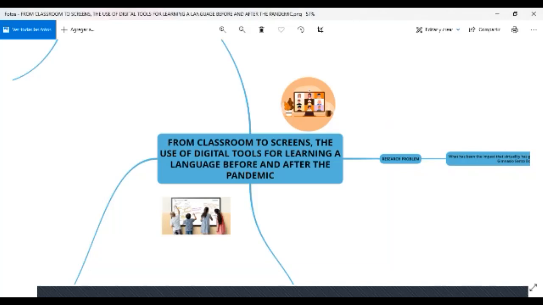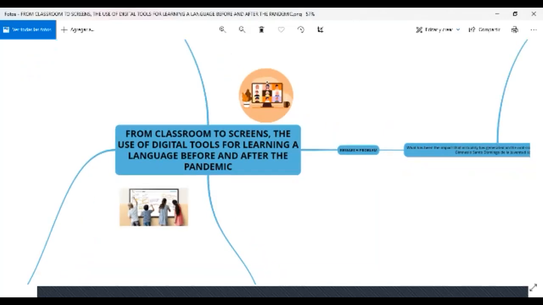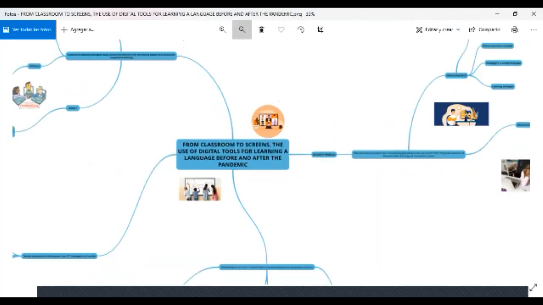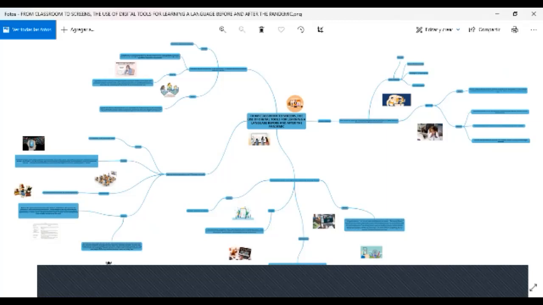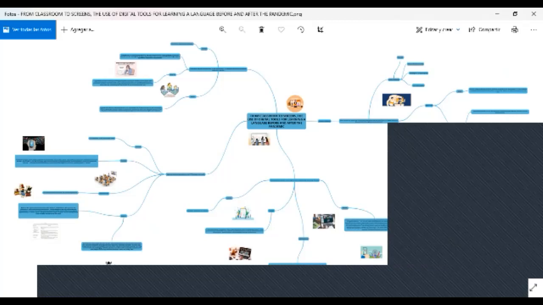Finally, as a conclusion, it is important to take into account that there are several factors that influence the virtual learning and teaching of a foreign language, in this case, English. Therefore, the teacher plays an important role as a motivator of cooperative work. And finally, the correct use of technology in this process.